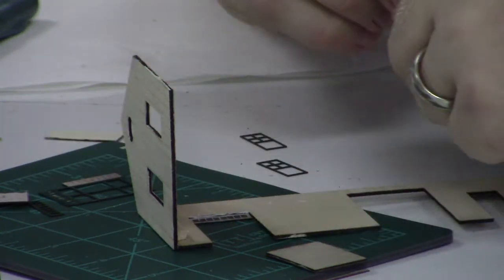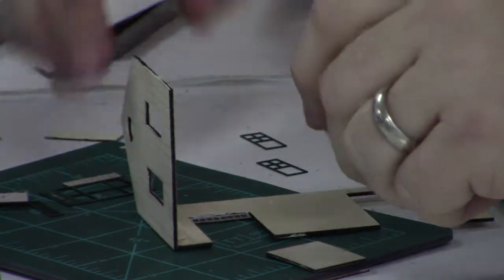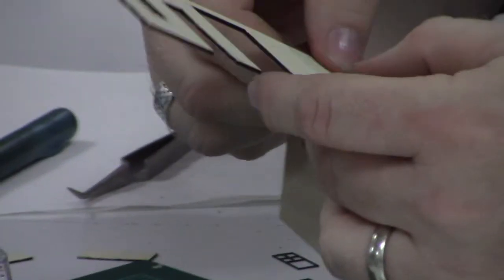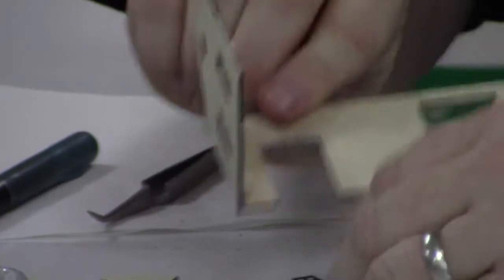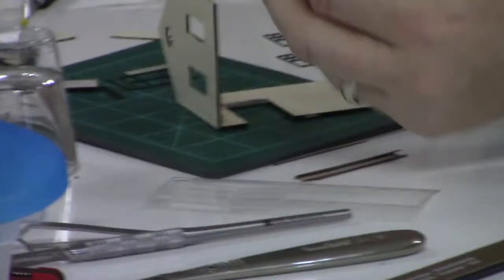I scrape off whatever might be sitting out on this outer edge, just to clean up. I'm going to turn this back over and make sure I'm not proud of my opening any. Which, sorry, that's a woodworking term, means it's sticking out past the edge, for those of you who don't know. Now I'm going to put the door in.